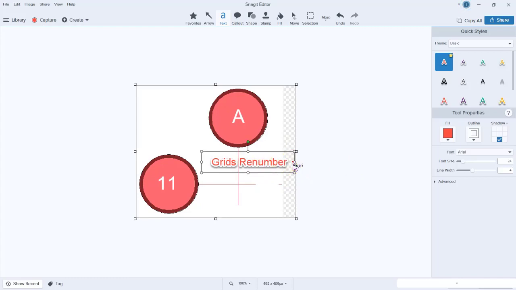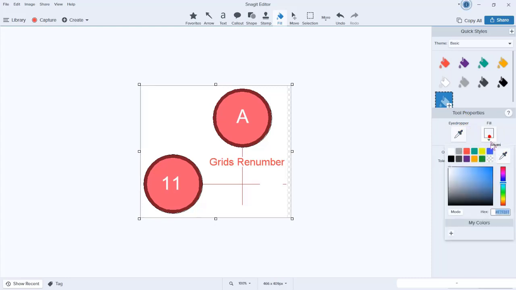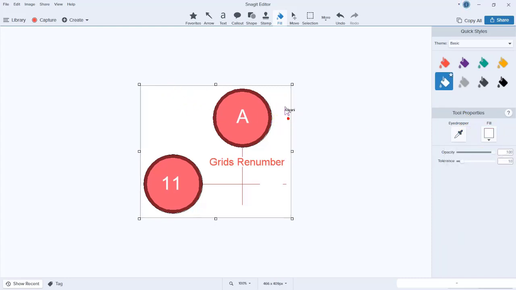I minimize the crop boundaries in this way, like this. Then I uncheck the shadow. You can modify the font size. I select fill, and then I open the list and click on white, and then I change the color of this part.